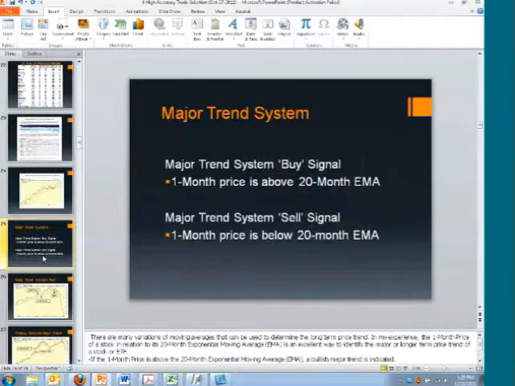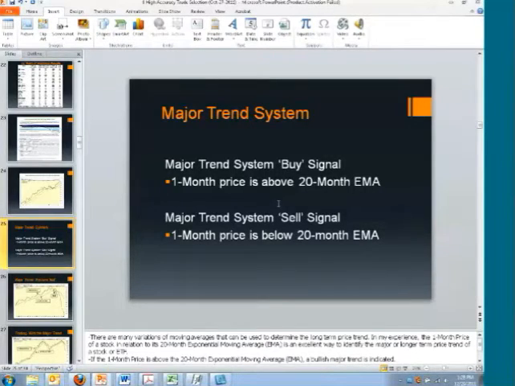stockcharts.com. So now let's talk about the major trend system. This is a long-term system, and I found through experience it's very valuable. Check this, especially if you want to take a short position, because you don't want to take a short position in a stock using a shorter term moving average, because a lot of times you could get whipsawed when it reverses back and forth. So I like to confirm the price downtrend before I take a short position by using this major trend system. So it's very useful for that purpose.